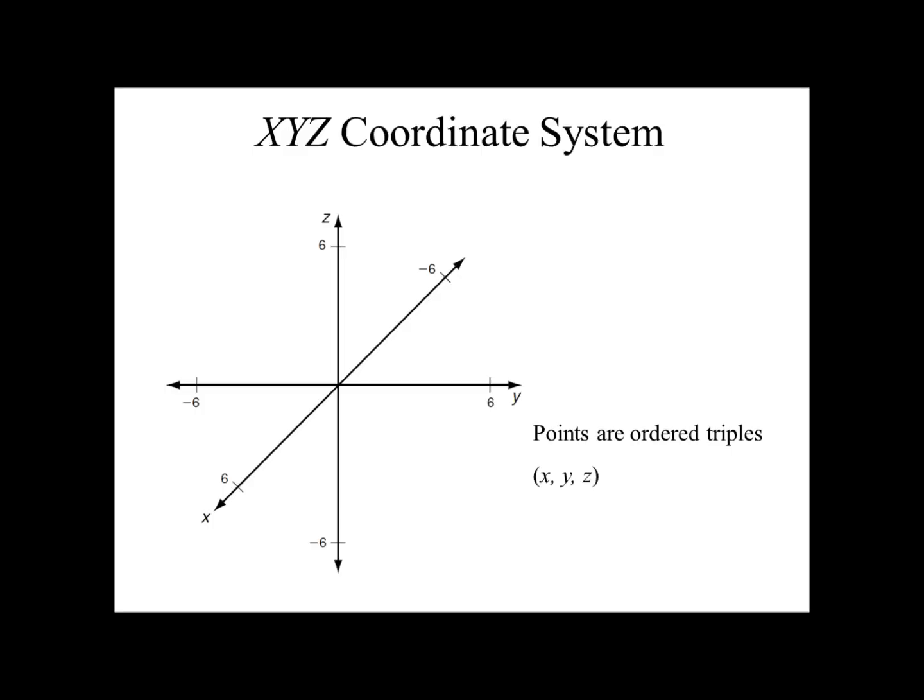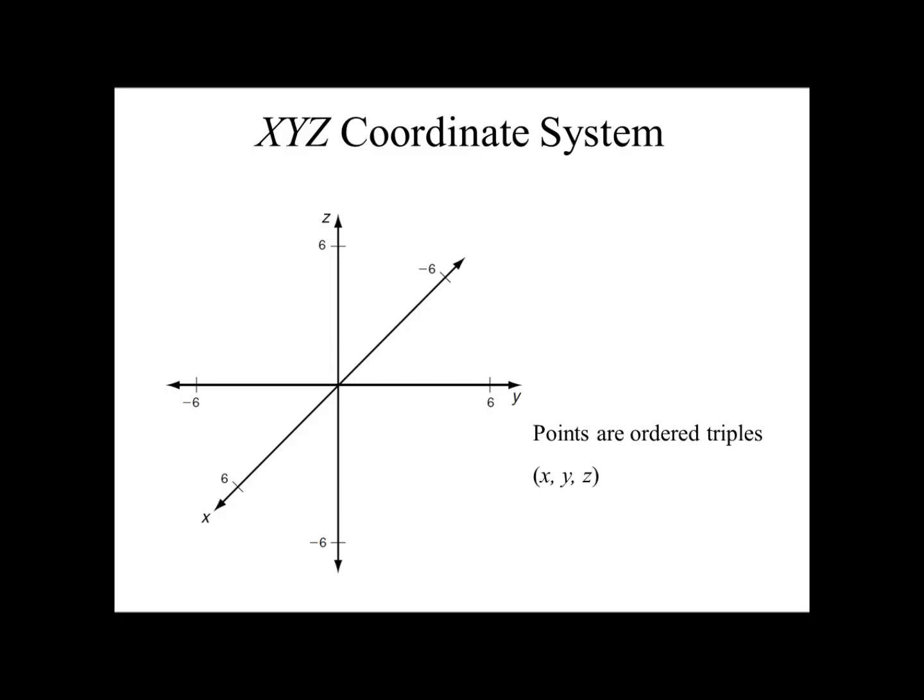Now notice the labels on our 3 axes. We would expect that up and down line to be the y-axis. That's what it normally is when we're in 2-dimensional space. But notice it's labeled z. That line that's going left to right, we would normally label that the x-axis. But in our XYZ coordinate system, that's the y-axis. Our x-axis is drawn at this weird angle. And the idea behind this is it's supposed to be coming out of the paper at us.